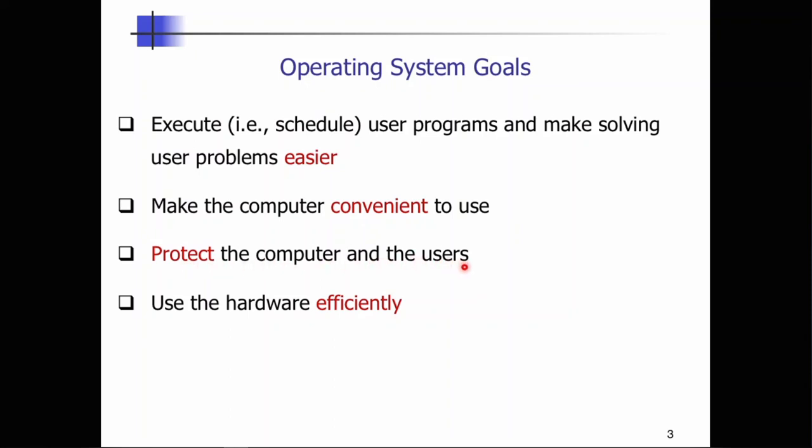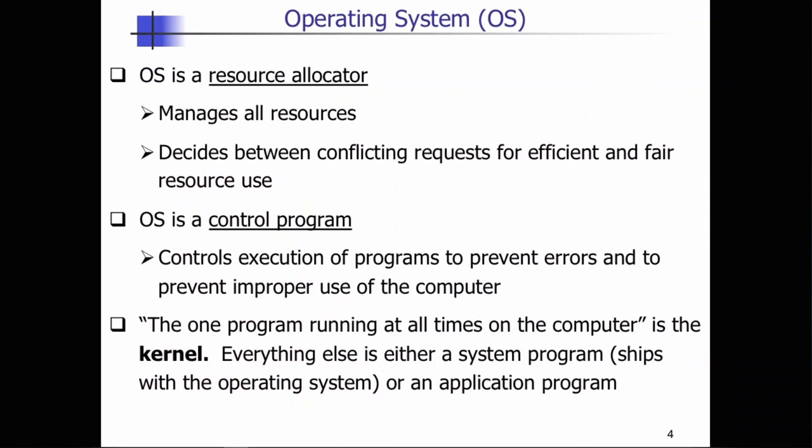So some users might not have very good intentions, and they might be okay with overwriting the operating system, or doing things that should not be allowed. So in that case, you need some sort of protection for the hardware and the memory, and the operating system is going to protect the computer from the users. And actually, the operating system protects other users from the bad users also. And in all of this, the goal is to be able to use the hardware resources of CPU, memory, and several I/O devices efficiently. So those are our goals, and we can look at the operating system as a resource allocator, and we can also look at it in terms of a control program.